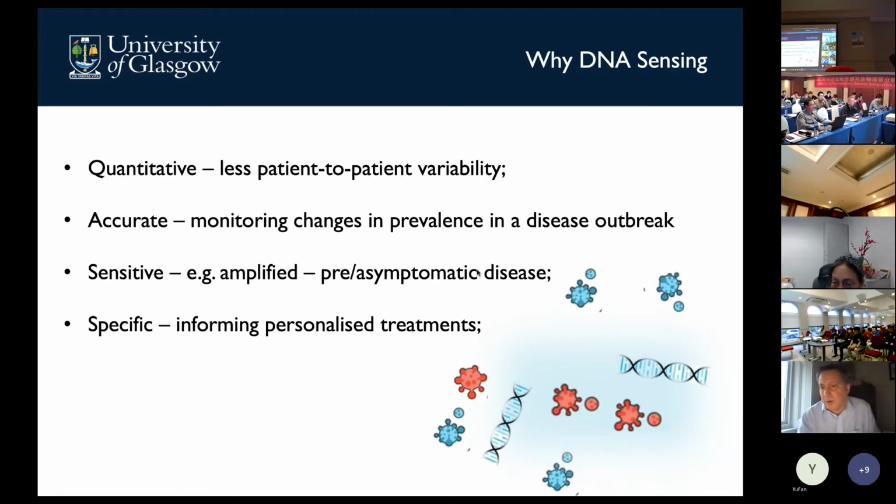So if we look at the policies now of, for example, the World Health Organization, WHO, what they're very keen to do is to move away from mass community testing, which has really underpinned some of the major problems that we have in, for example, antimicrobial resistance, and move towards personalized treatments, wherein within a whole community, we can identify those individuals who are infected, and rather than treating the whole community for a disease in what's called a mass drug administration process, we actually inform ourselves as to which of the individuals are actually infected, how much disease they have within them, and consequently give the correct dosing accordingly.